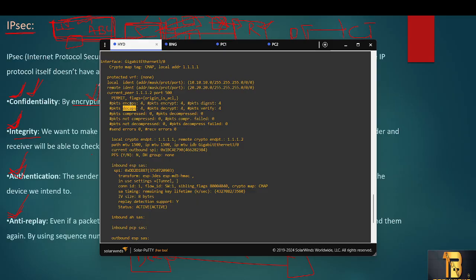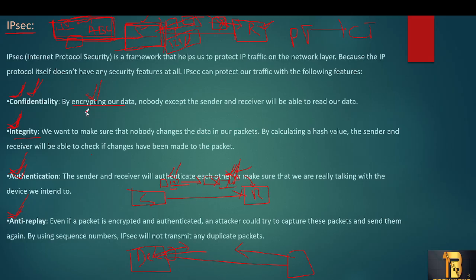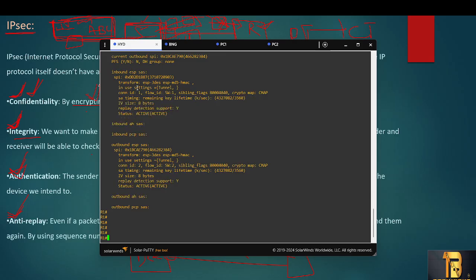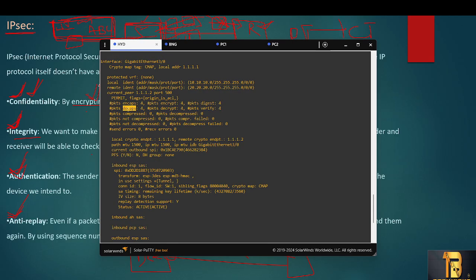If your encapsulation bytes are increasing and decapsulation bytes are not increasing, we can say that we are not receiving the data. But if you are not sending the data and only receiving the data, that means there is an issue with our router, and you have to verify what steps we did wrong. That is one thing you can verify when traffic is not flowing. In IPsec, mostly you can see phase 1 is up and phase 2 is up, but my traffic is not flowing, like that they will say. So you can use this command to check whether encapsulation bytes and decapsulation bytes are increasing or not.